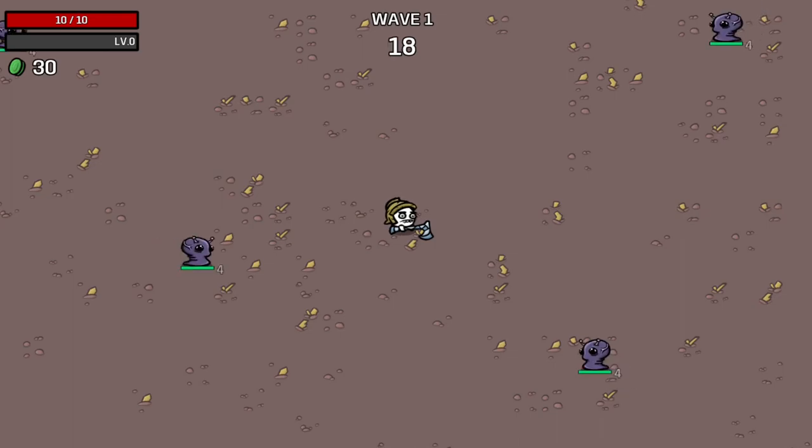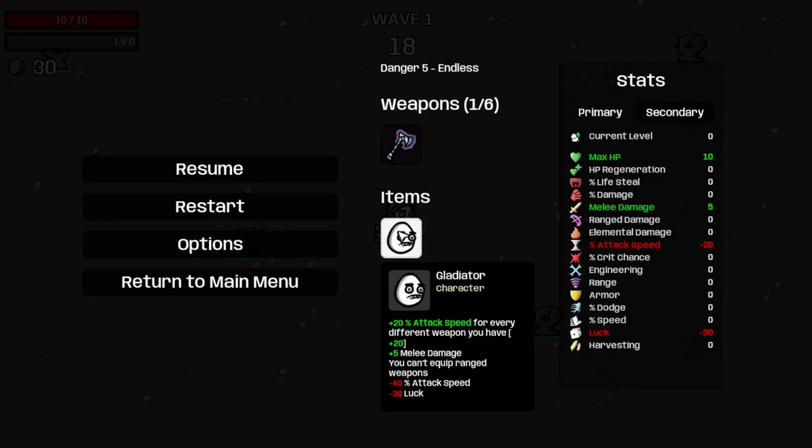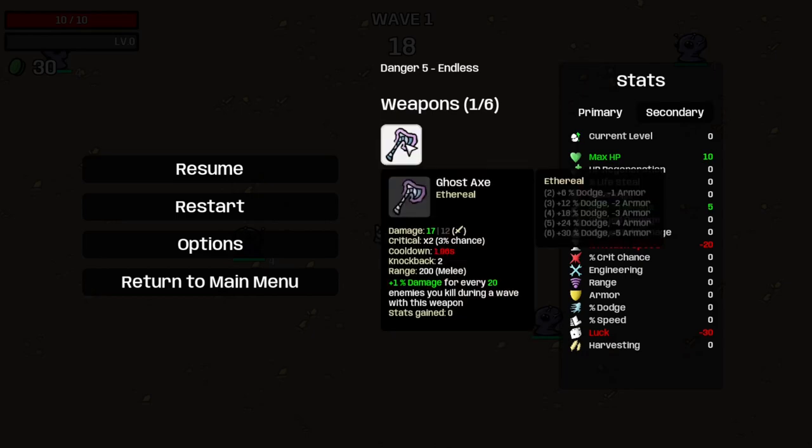Today we are going to be playing as the Gladiator with ghost stats only. The Gladiator has plus 20% attack speed for every different weapon you have, so that's irrelevant for this run. Plus 5 melee damage, you can't equip ranged weapons, minus 40% attack speed, and minus 30 luck. We're going to see how fast we can get those ghost stats swinging, and we are doing this on Danger 5 Endless Mode.